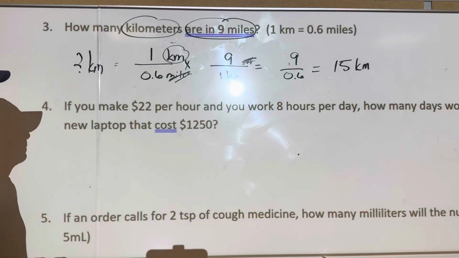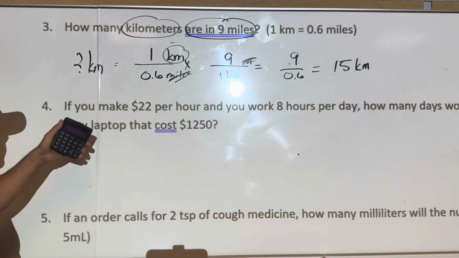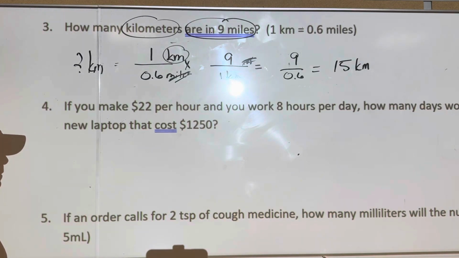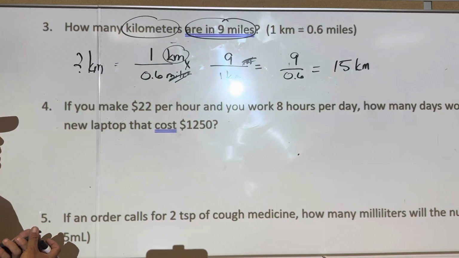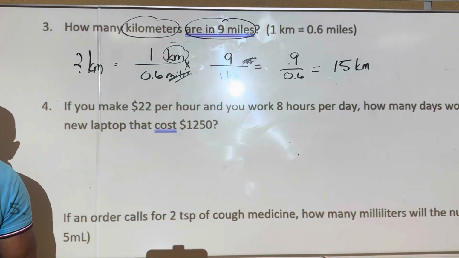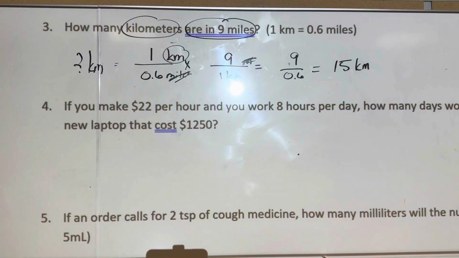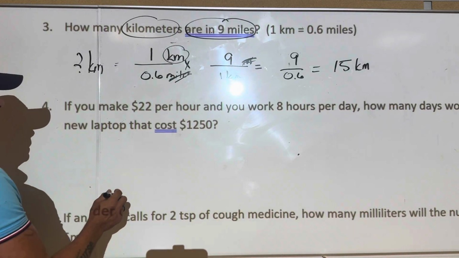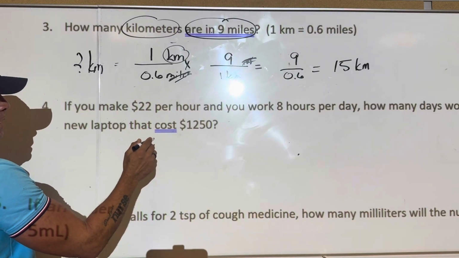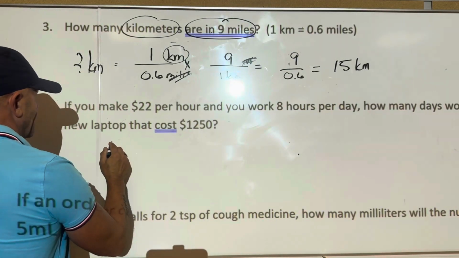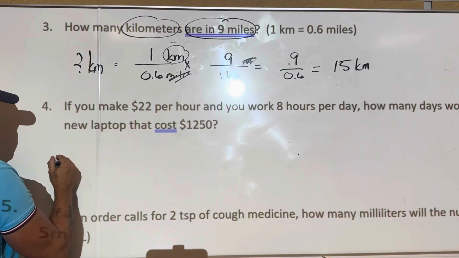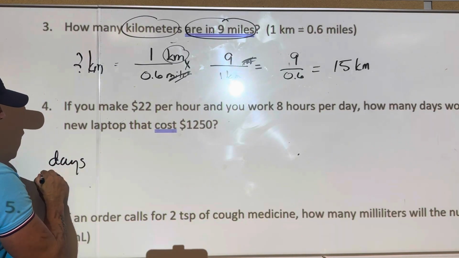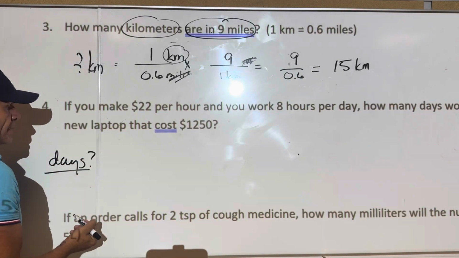All right. So the next question is number 4. If you make $22 an hour and you work 8-hour days, how many days would it take to buy a new laptop that costs $1,250? So the first thing, they're looking for how many days would it take to buy a new laptop. So we're looking for days, right? That's our question, how many days?